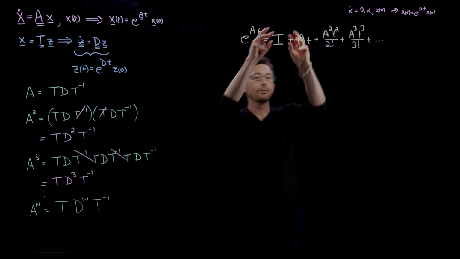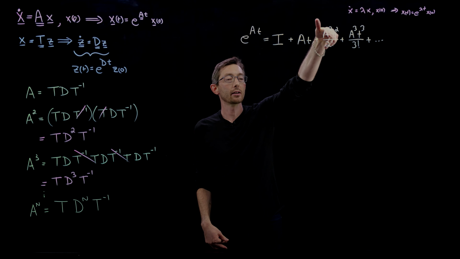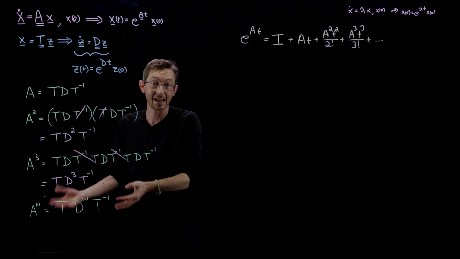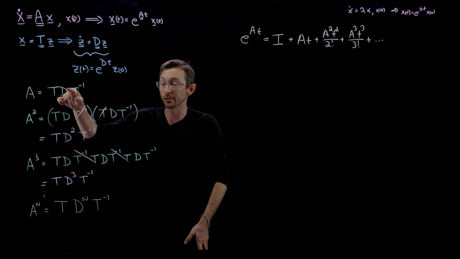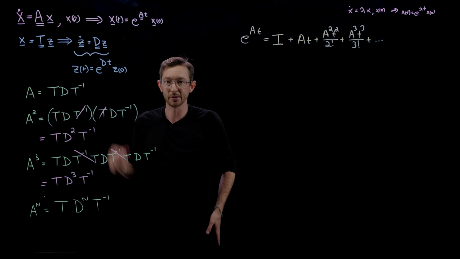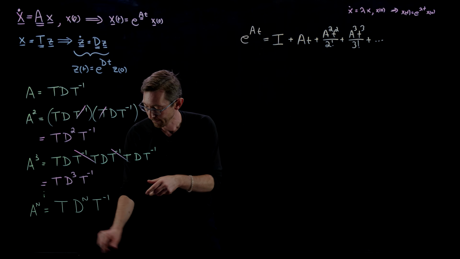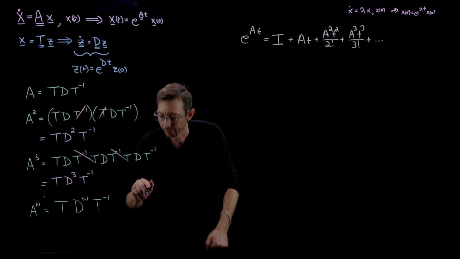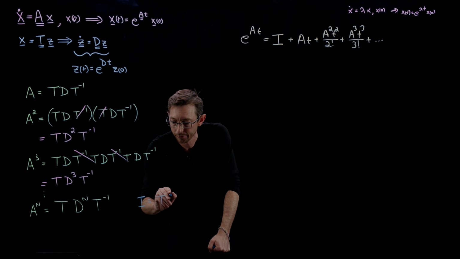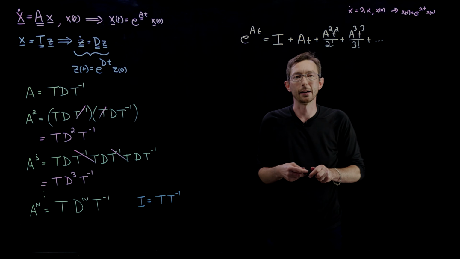And so basically every single term in here, whenever I see an A or an A squared or an A cubed and so on and so forth, I can plug in these expressions in terms of its eigendecomposition, in terms of its eigenvectors and eigenvalues. Sometimes I call that its eigendecomposition. This is the eigendecomposition of A. And I'm going to use one more fact, which is that this identity I can be written as T times T inverse. Okay, that's all we need to write this down.